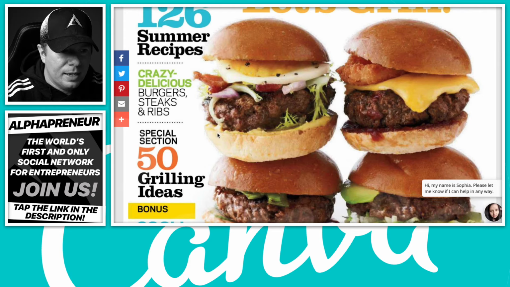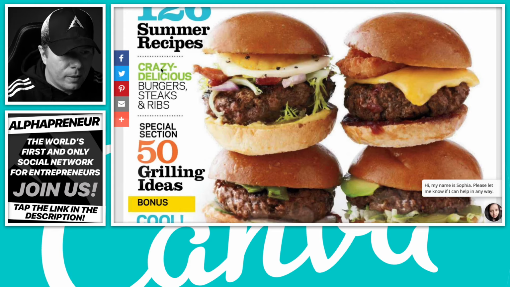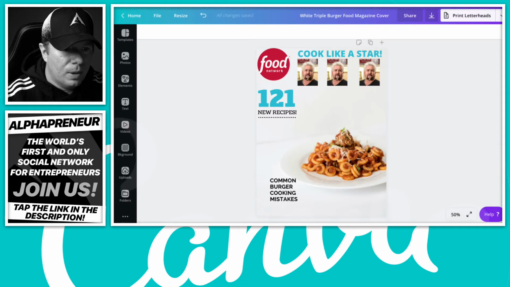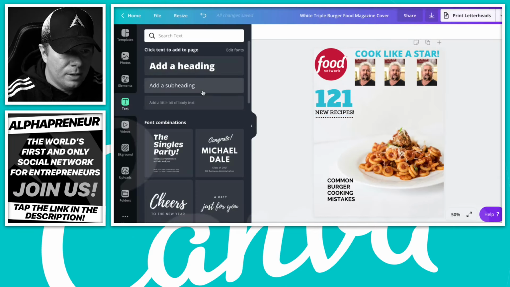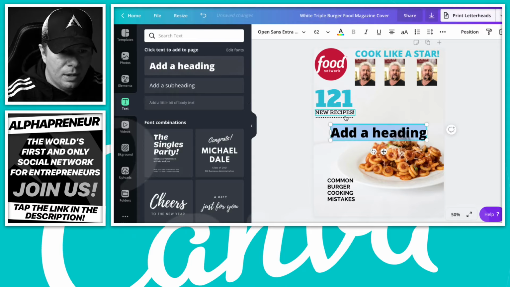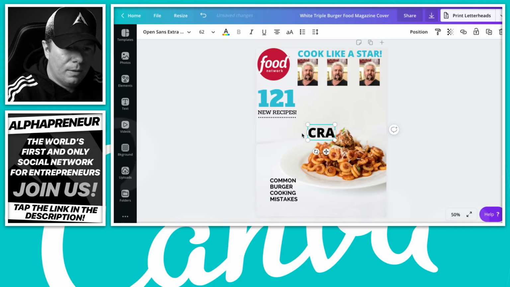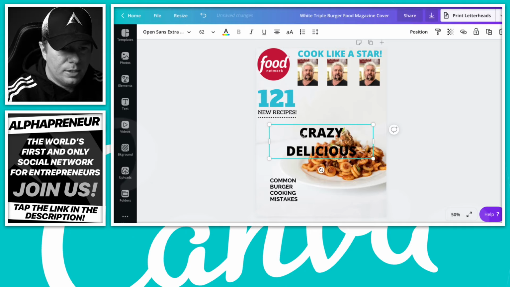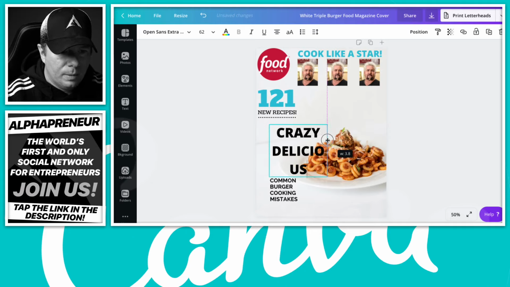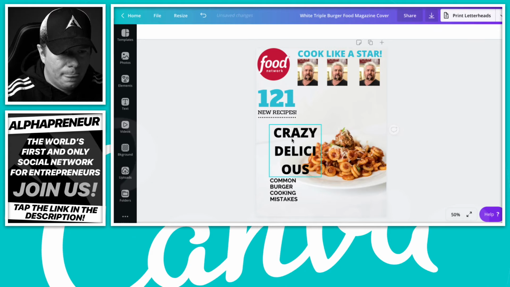And the next thing is Crazy Delicious Burgers, Steaks, and Ribs. So it looks like Crazy Delicious is in one font and it's bold, and then Burgers, Steaks, and Ribs is not. So I would want to go click on text. I want to add a new, and I always like to do headings whenever I'm adding a new text element, just because it's bigger. So I'm going to say Crazy Delicious, and I'm going to make that smaller.